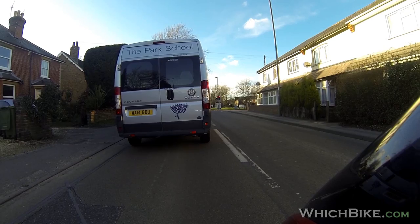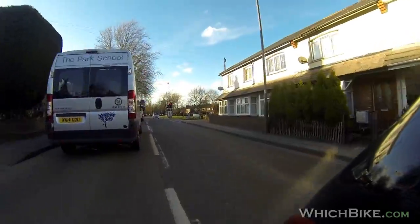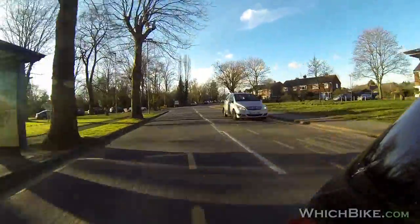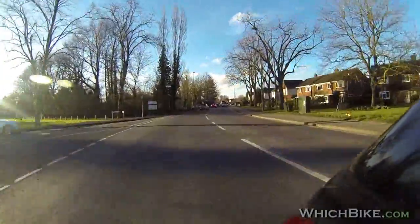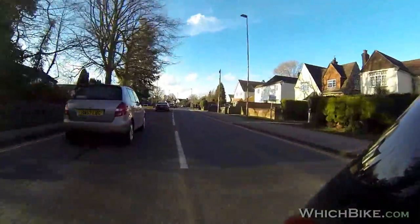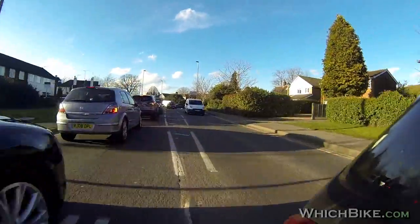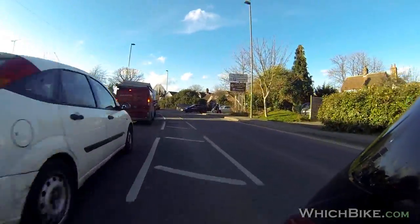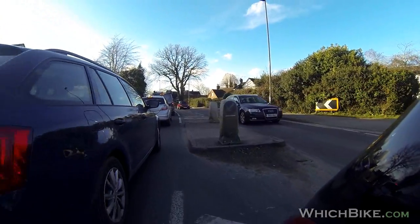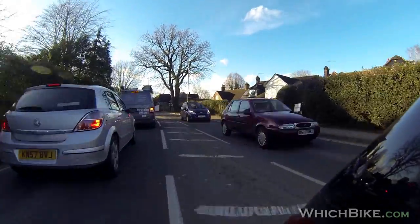Now, where this PCX excels is in traffic in urban environments. Queues are a thing of the past, and you just zip and filter past parked cars, so you go straight to the front of the lights. If there's two lanes of traffic going the same way in a bit of a traffic jam, just go straight for the middle. In some situations, you should probably go up the inside, which is true of London, with the motorcycle ability to go up the bus lanes. That's a fantastic boon for motorcyclists and scooters alike.